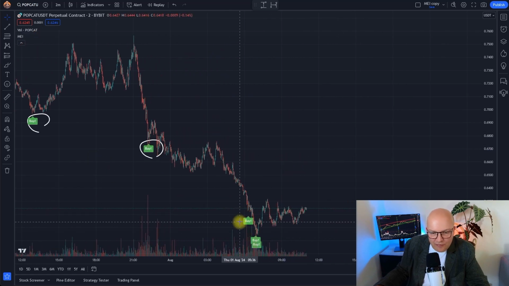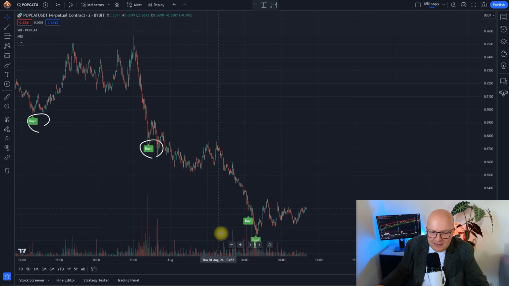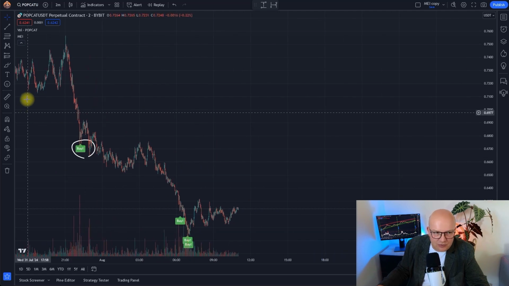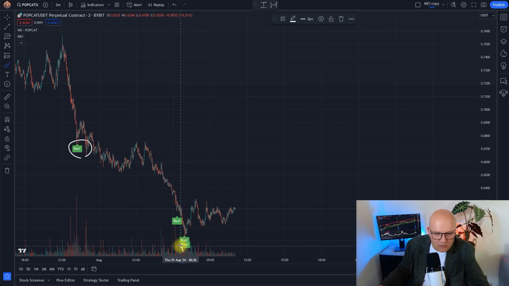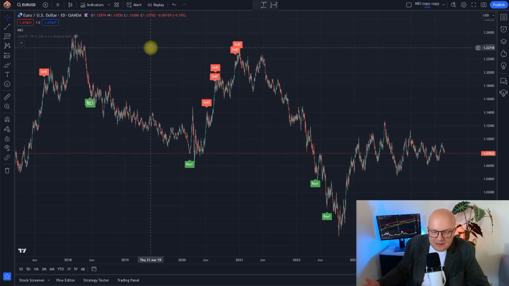You can see here very often also you'll have a situation where the indicator thinks, okay, this is now massively too much price action to one side, it will start printing these signals in clusters. And these are usually, from my experience at least, very good areas to really scale into the market. You can see here, for example, these last trades, it really spotted almost the bottom of the market. So you could have bought here for very, very good prices. Indeed, actually, I did.